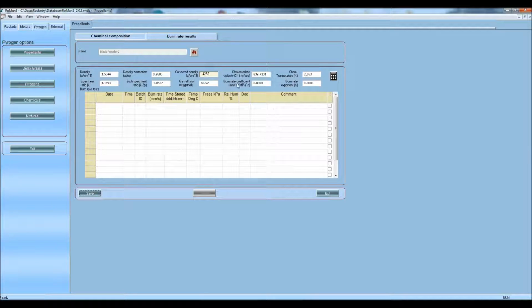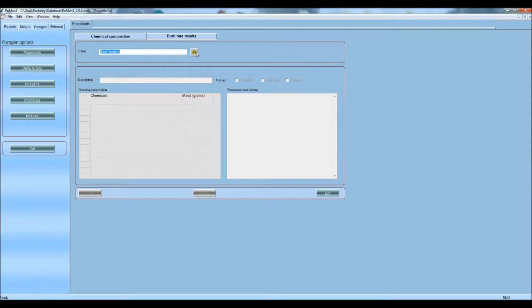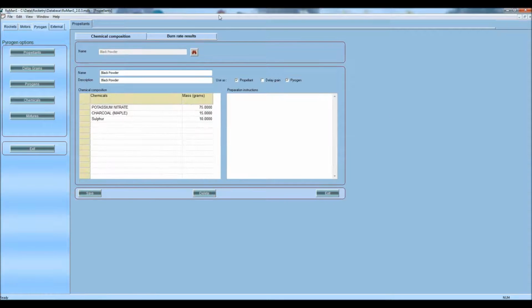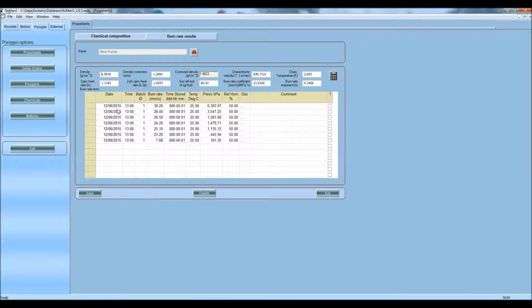To work out these burn rate coefficients and burn rate exponents, as I said, you need the actual burn rates for different pressures. So we'll just look at this one here, black powder. We've got some values in here that I got from a PDF file that I found on the internet.